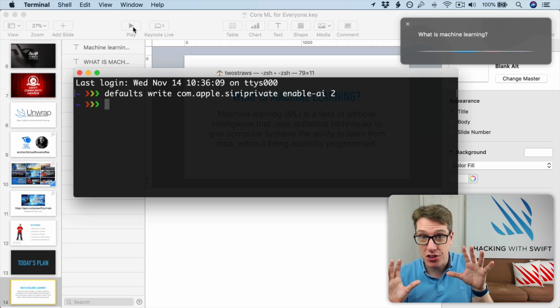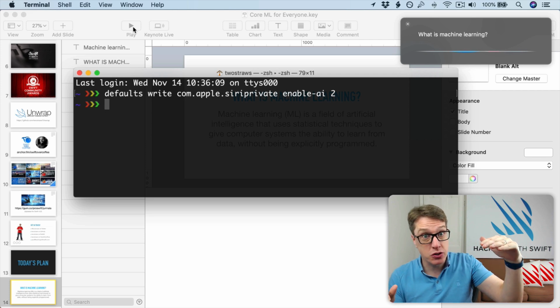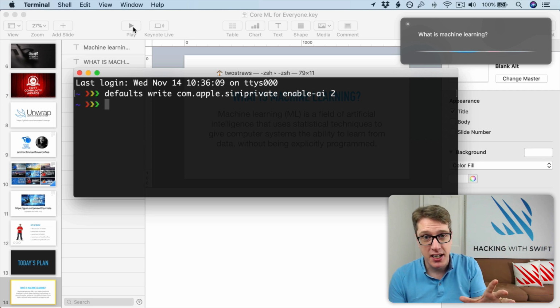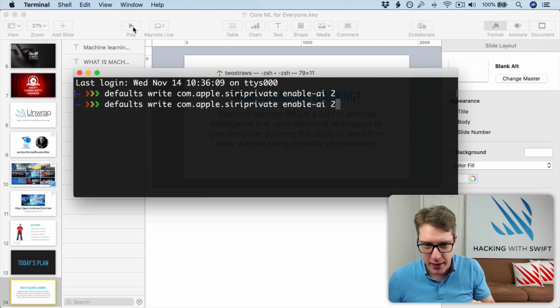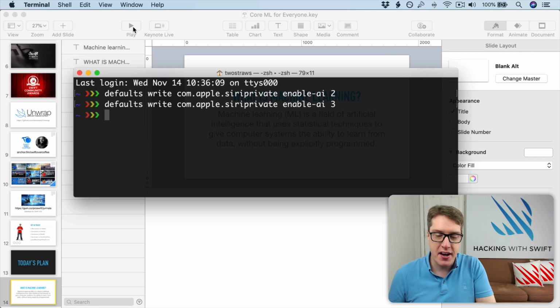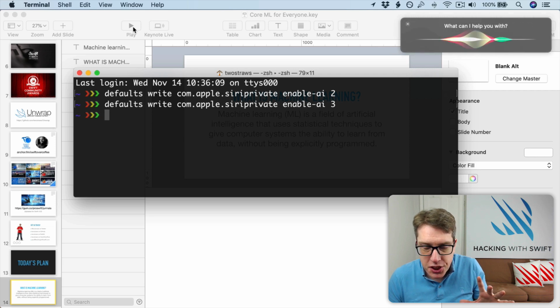Now this thing actually has 3 levels. Level 1's a default, what is machine learning Siri. Level 2 is what you just saw. At the 3rd level, you really unlock the maximum capacity of Siri's knowledge. Now I should say, this requires quite a bit of CPU power behind it. So make sure you're on a modern Mac before you try this out. I'll try it here. I'll press up to go back to the previous command. That's your 2, I have a 3 instead, and press enter. And now I've unlocked Siri's fullest brain power. We can try it again. We'll say, hey Siri, what is machine learning?